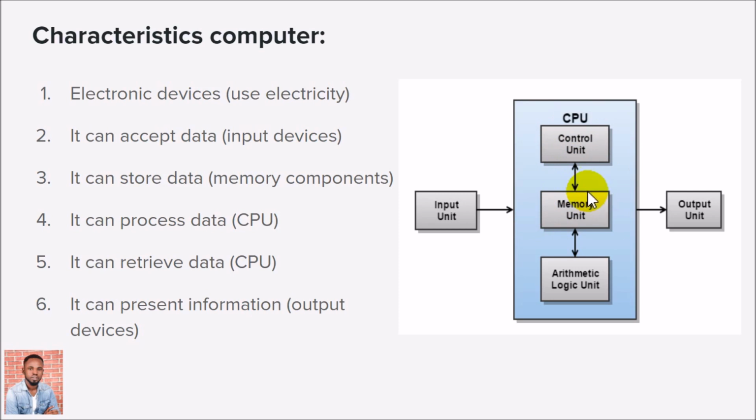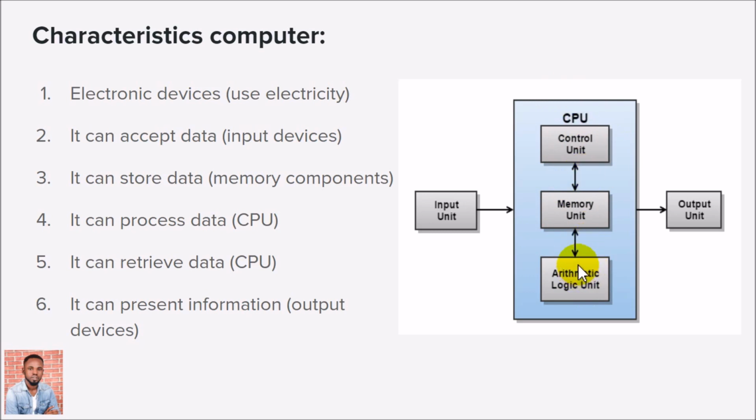They also have the part that is known as the memory unit, which is the part that holds information while the computer is processing. You also have the part known as the arithmetic and logic unit. So when the computer has to work on any arithmetic or logical operation, there is a part inside the CPU that does this operation.